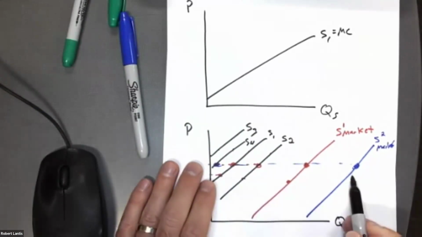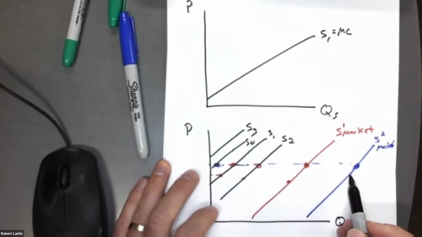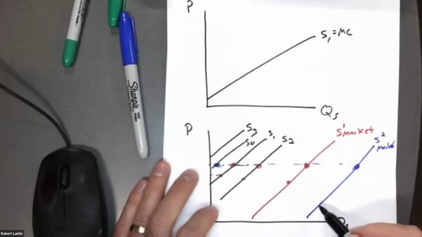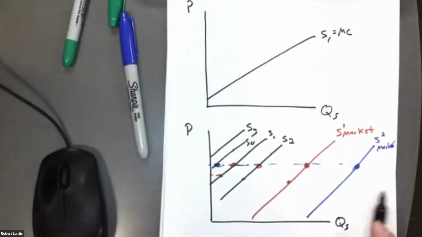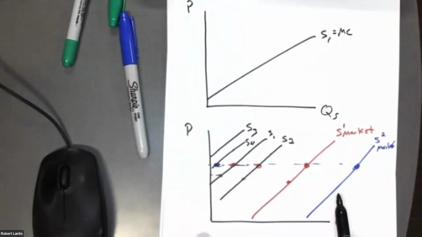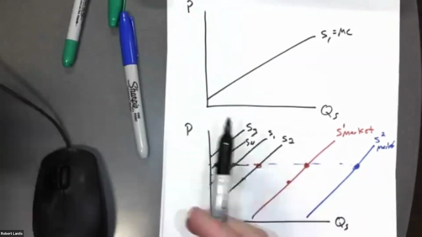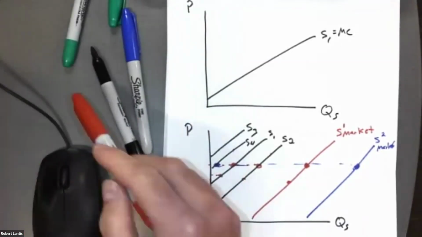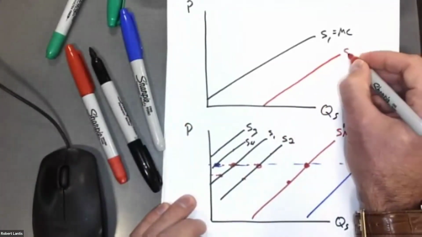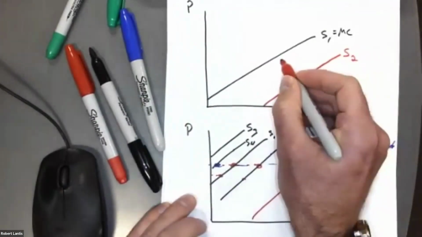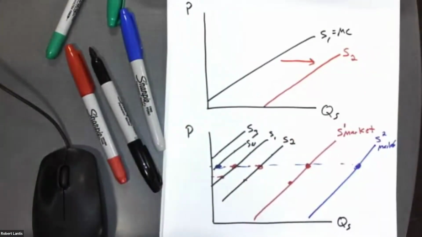Now you'll notice this is a rightward shift, but it also looks like it's kind of shifting down. So this is why we don't want to think about this as upward or downward. We're thinking about it as moving to the left and the right. So what does this really mean when I see a supply increase? The way I like to describe it, let's say this is my second supply curve representing a supply increase.